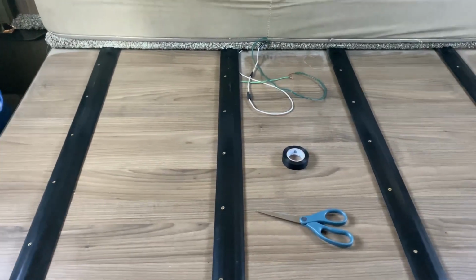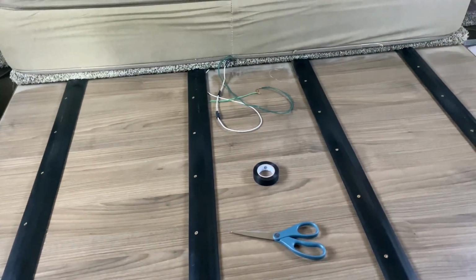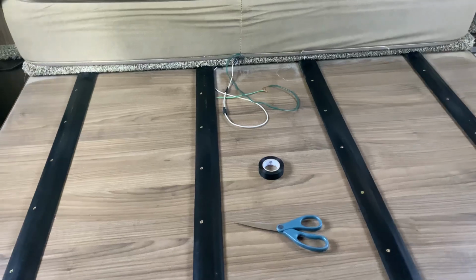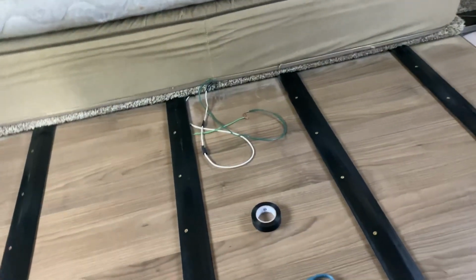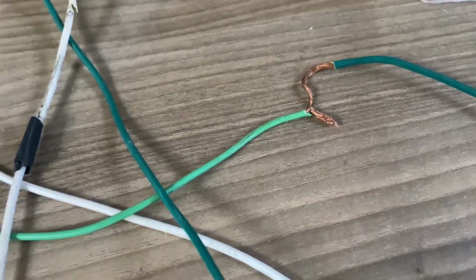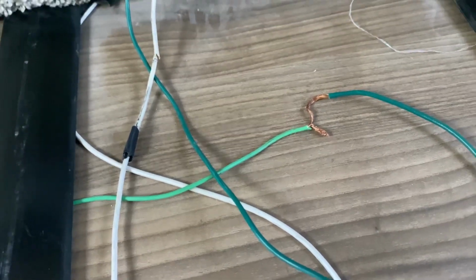So last night I went to put my slide out. I had the light on and all of a sudden the light went off and I checked the fuse and it was burnt out. So what I did is I put my slide back in, but as I'm checking the wires, I see that these are exposed. So I'm wondering if that's what's causing it. I hope that's the case.